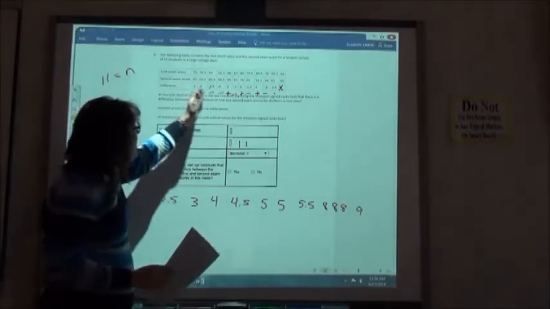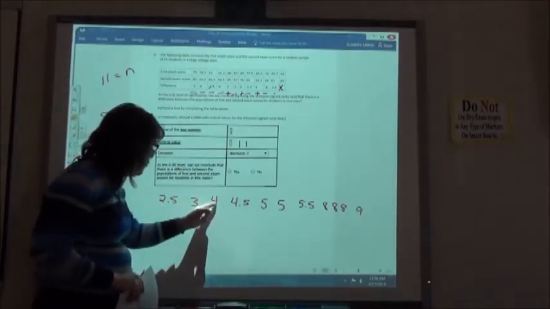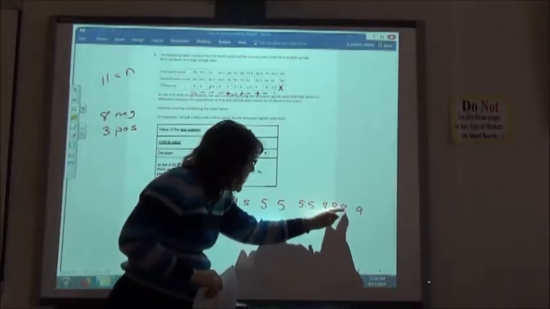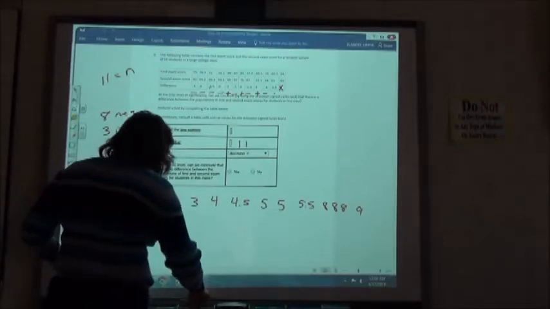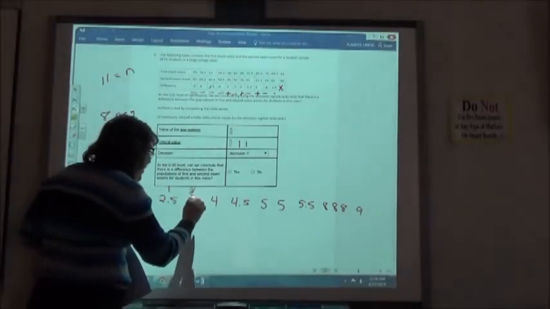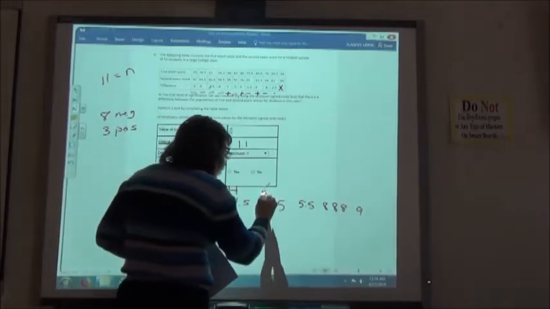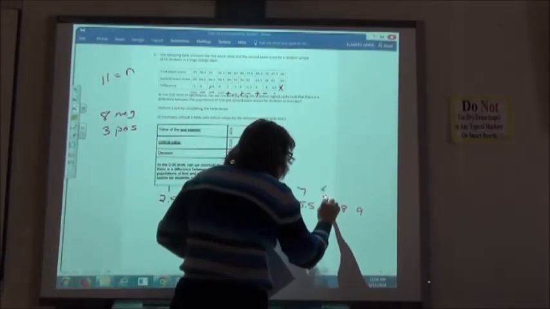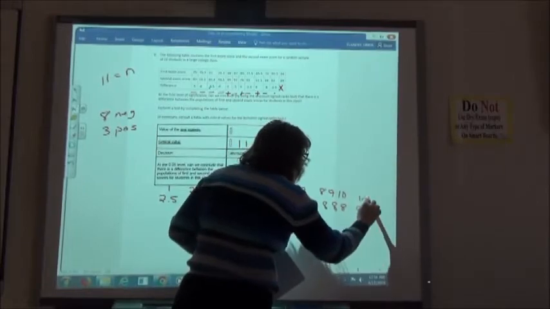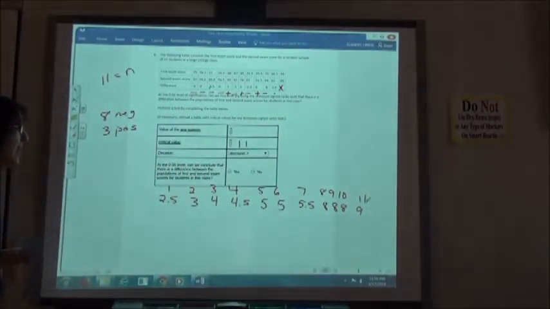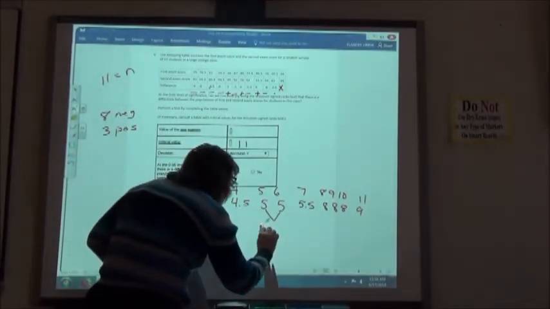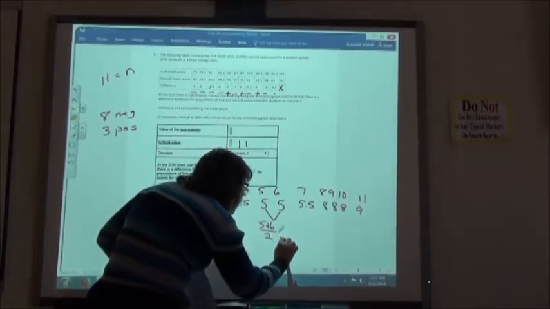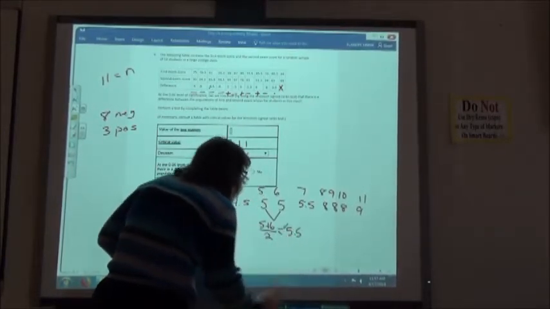So in this case, if I got them all in order and I have all my numbers, 1, 2, 3, 4, 5, 6, 7, 8, 9, 10, 11. I should have them all because n was equal to 11. I now have them ordered disregarding the sign, pretending they're all positives. So this one would have a rank of 1, 2, 3, 4, 5, 6, 7, 8, 9, 10, 11. On the numbers that repeat, we have to average. So in this case, I have 2 5s. I'm going to take my 5 plus my 6 divided by 2 and give them each a rank of 5.5.